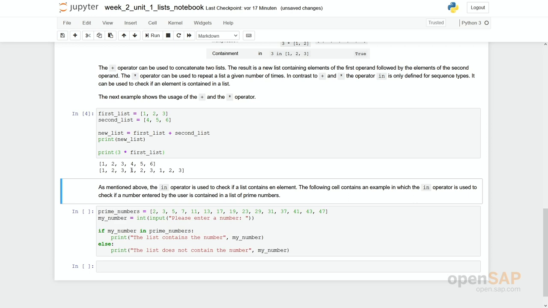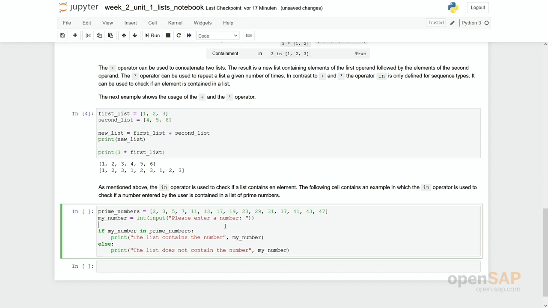Yeah, as you could expect, 1, 2, 3, 4, 5, 6 is one new list. So it's important to emphasize that we do not have two lists, one after each other, but we have one list containing all the elements of the former first and second list. And the same is true if we multiply first list with a 3. We do not get 3 lists, we do get one list containing 3 times all the elements.